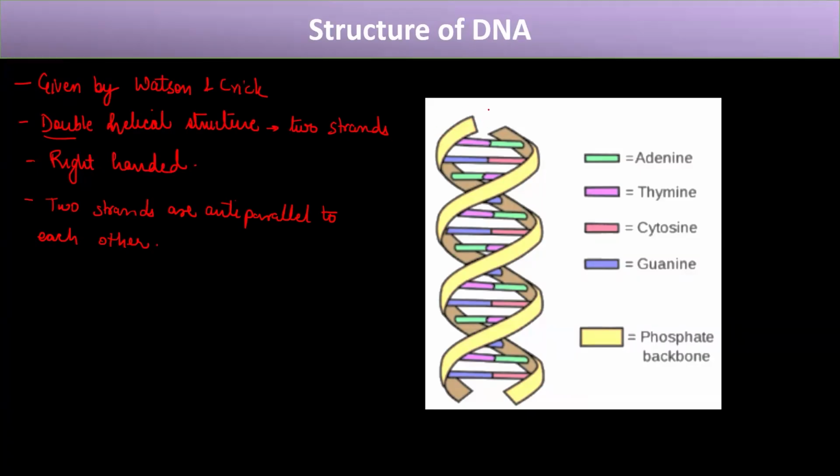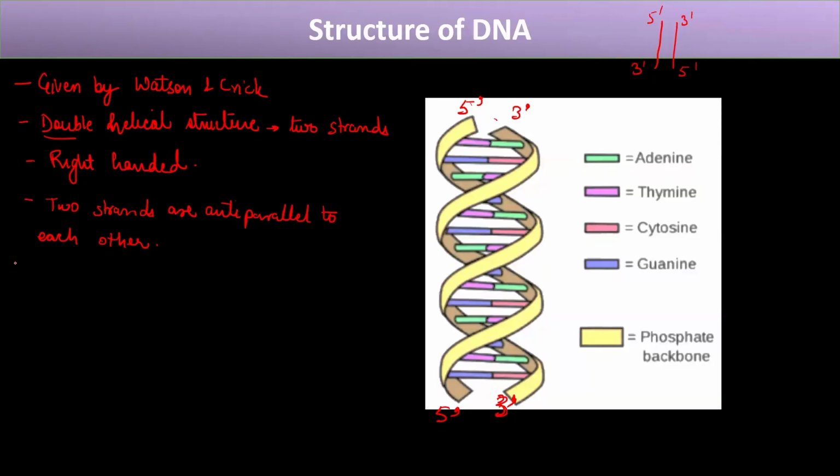We have just studied the directionality. So suppose this is the 5 prime end of this chain. This chain goes like this, and this is your 3 prime end, right? So in this strand, this will be the 5 prime end, and this will be the 3 prime end. So one chain is running in the 5 prime to 3 prime direction, and the other chain will be here. It will have the 3 prime end here, and the 5 prime end here. Okay. This is what I mean by anti-parallel to each other.